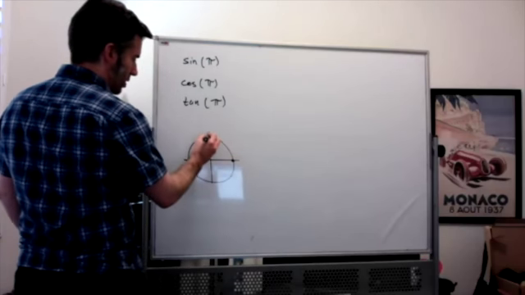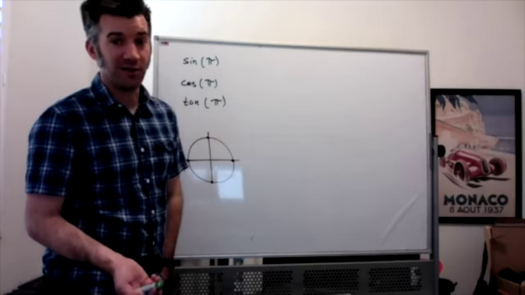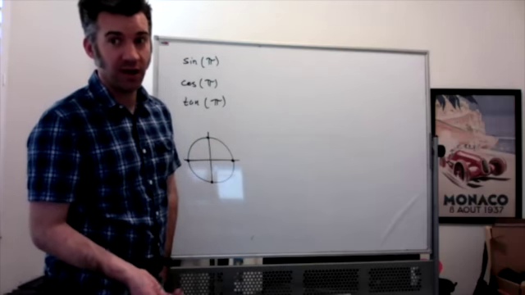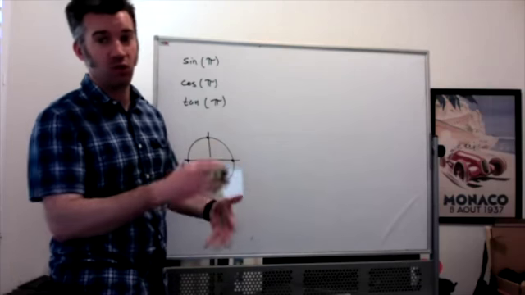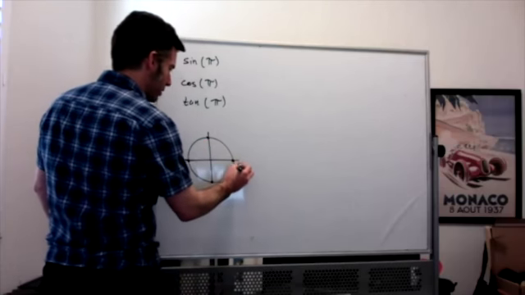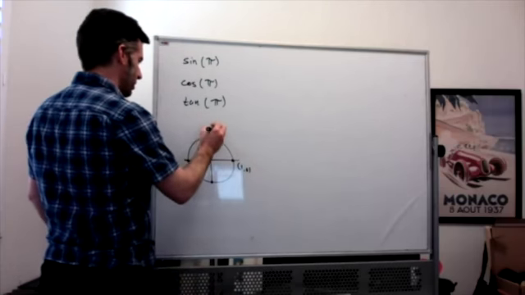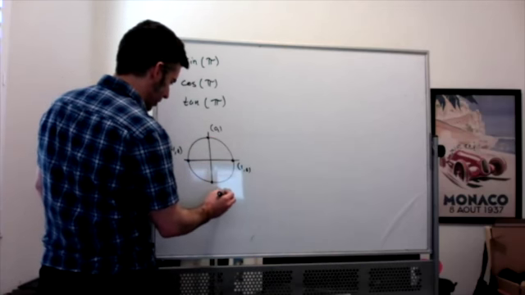I would draw the unit circle with these 4 points. I often call it the 4 corners of the unit circle. I know a circle doesn't have corners, but it's easier than saying the 4 cardinal directions of the unit circle. So this point is 1, 0. This point is 0, 1. This point is negative 1, 0. This point is 0, negative 1.